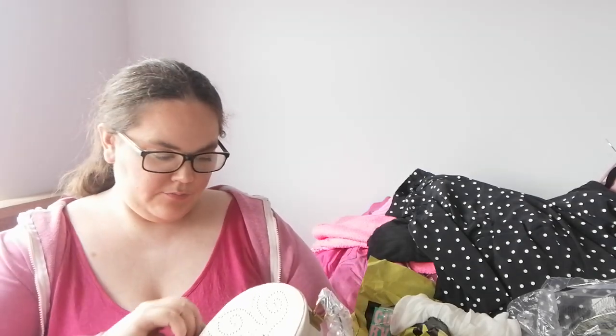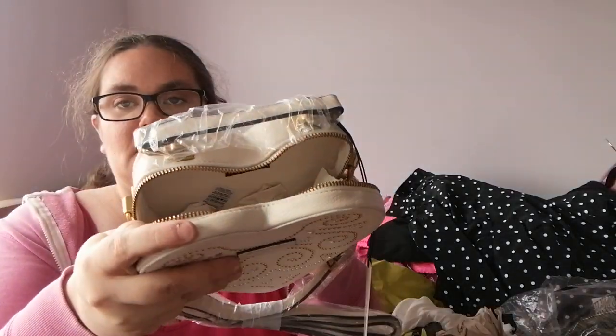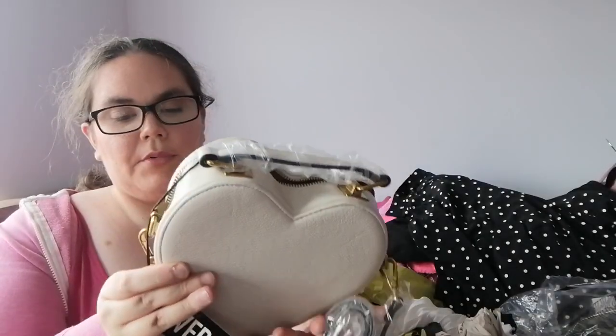And the last one is this River Island handbag that I ordered. I'm on a heart theme — I want to get heart bags, pink, everything together so I can make a shelf and put them on display. It's a heart-shaped handbag. I'll open the inside to show you. It's gorgeous and it has a long strap. I'm really on the hunt for the Kate Spade heart-shaped handbag but I can't find them anywhere. The only place I can find them is on Walmart on the American website and they don't deliver to Ireland.